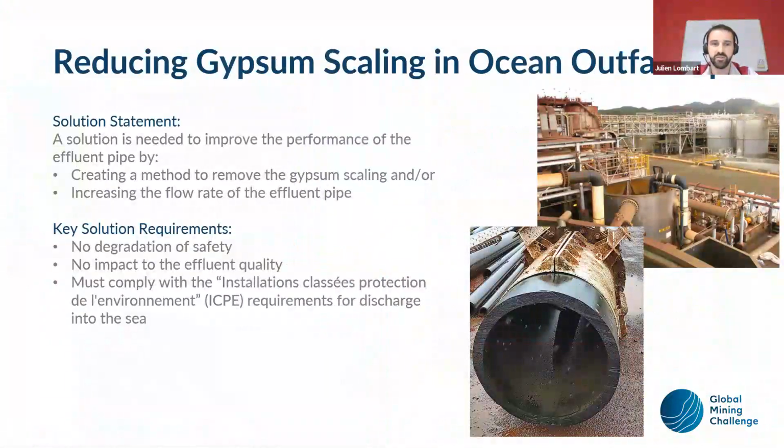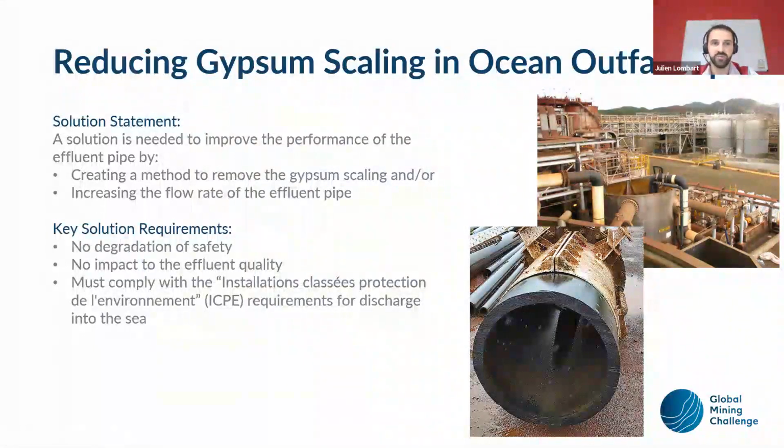Perfect. So here you have a picture of the pipe on the right. That's the N700 pipes. Here you can see just a little bit of scaling in the pipe. That's just an example of what we have. It's a very thin thickness, but it's enough to be a problem and to reduce the flow a lot. As I said, two kinds of solution are expected. The first one is avoiding the precipitation on the pipe. And the second one is a method to descale. It can be a mechanical method or other.